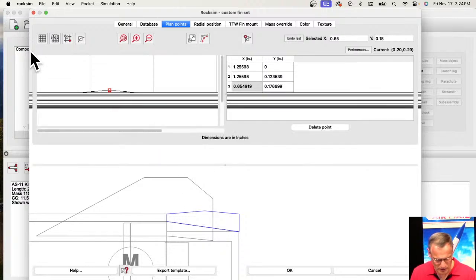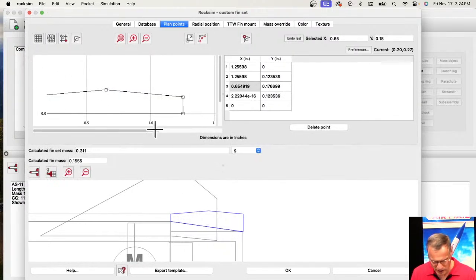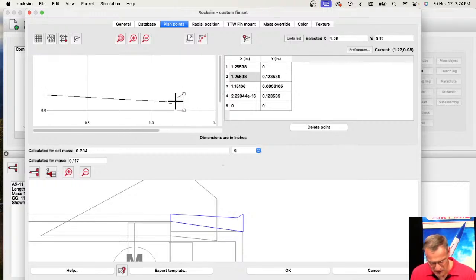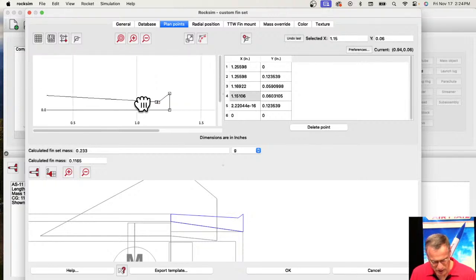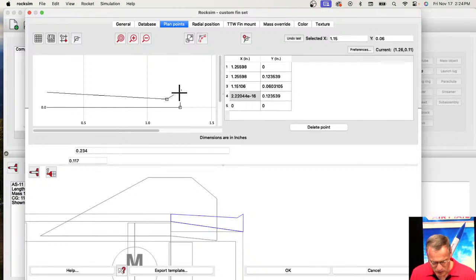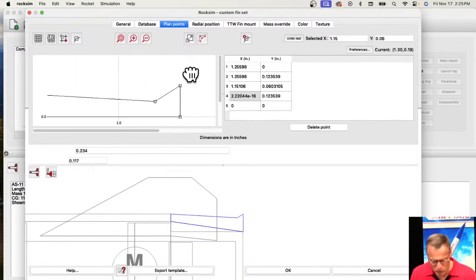Look, there's my crazy screen reacting. Okay, so now I'm going to take that point and let's see what happens if I do this. How about, oh, I think I'm going to try it. Oops, I added another point. Undo last. I'm working with very tiny movements here.